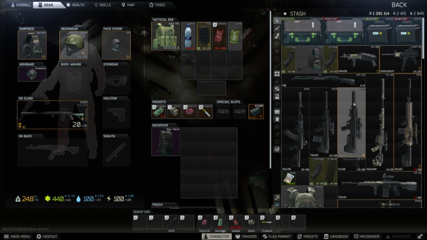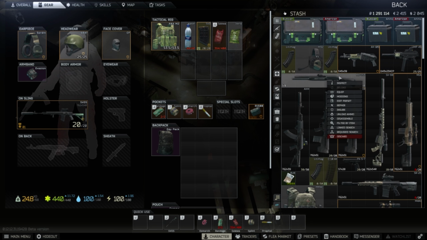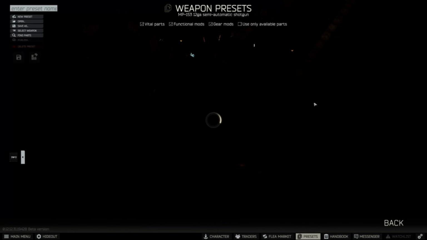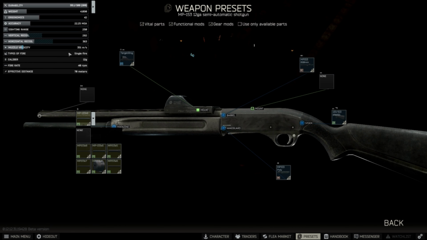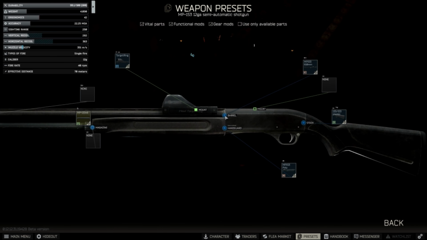If you are using this MP153, this video is going to be really random. All right, so we know the ergo is not the greatest on these. You should primarily focus on ergo. Getting the largest size magazine you can helps out a lot. So the 8-round magazine, right? I have the MP133 8-shell magazine, but this is an MP153 shotgun. The reason why I do that is that if you look at the MP153, it's 4 less ergo. I mean, that's not much, but it matters. These are also cheaper from the trader. So, little things. It's the little things.